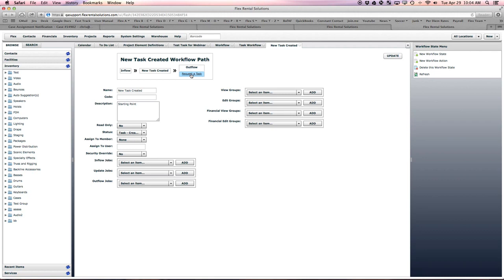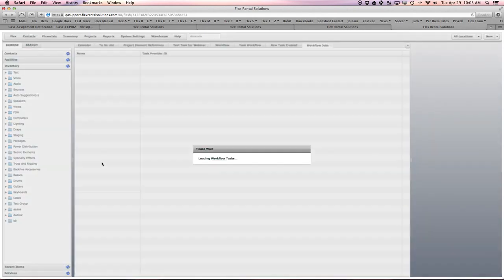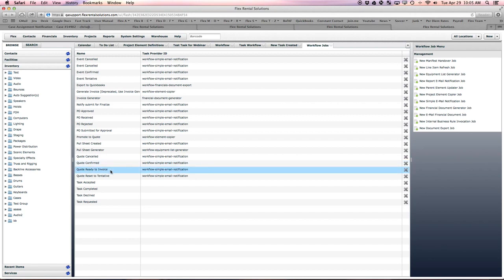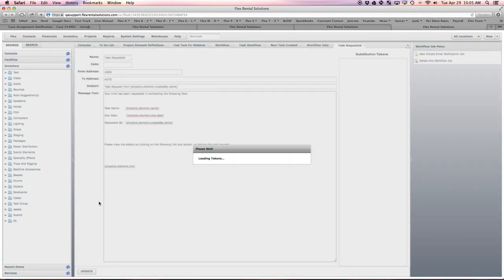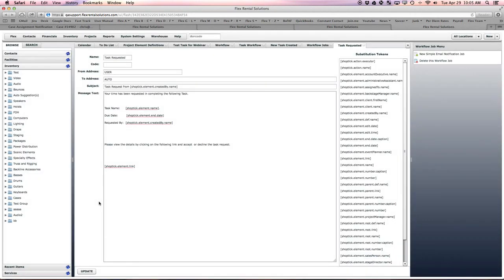We can create workflow jobs that send out emails to specific people. We have a task request workflow or workflow job created.